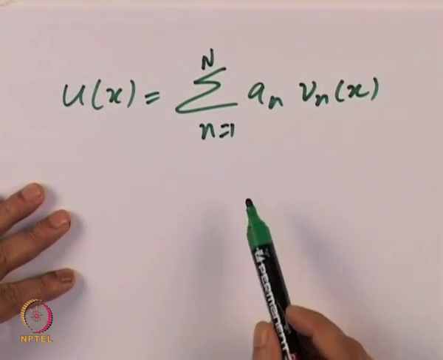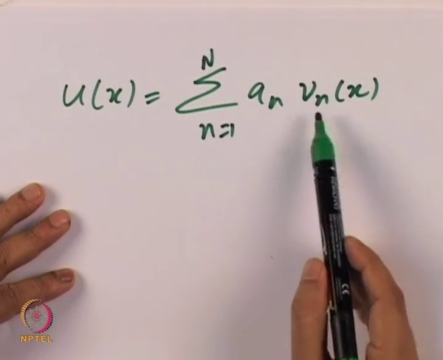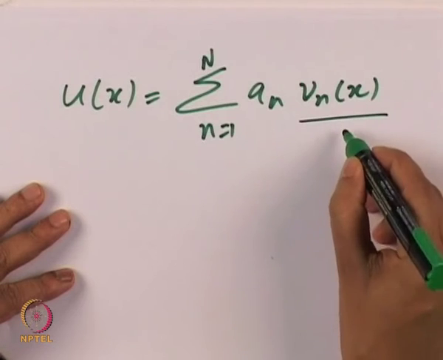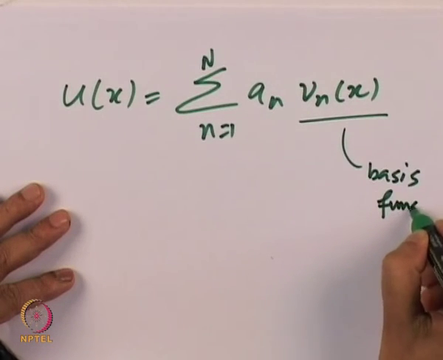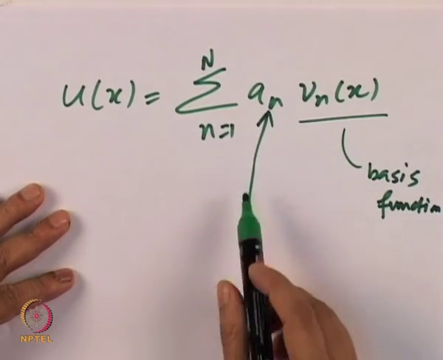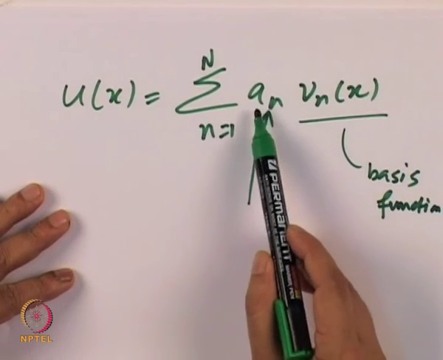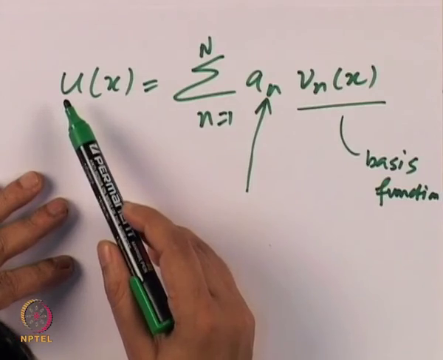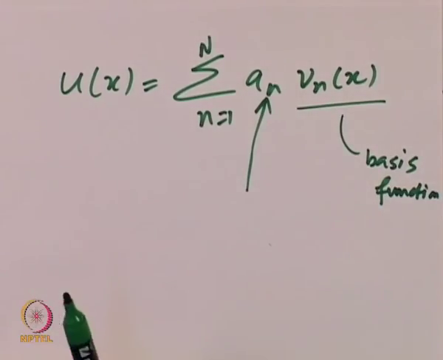So what we have done here is we say that the unknown function we are interested in is going to be a summation of certain functions. This is called a basis function. So these are the basis functions, and we are weighting the basis functions using some weights, and these are the weights that we need to find out at some point. So in another way, the problem will go from finding the function to finding the weights that will be added to the particular basis function.